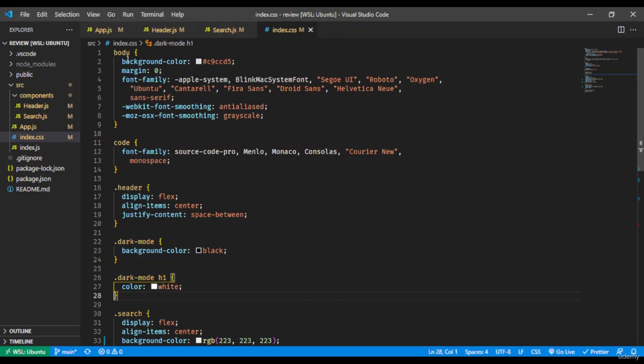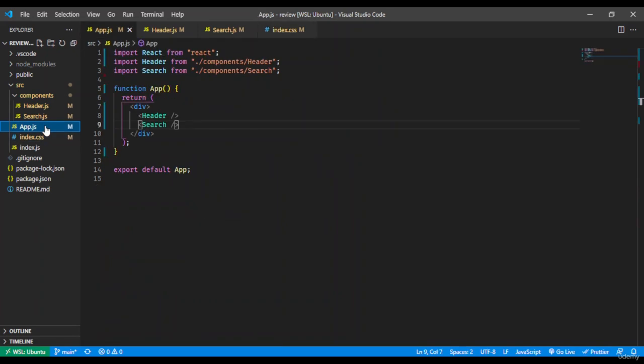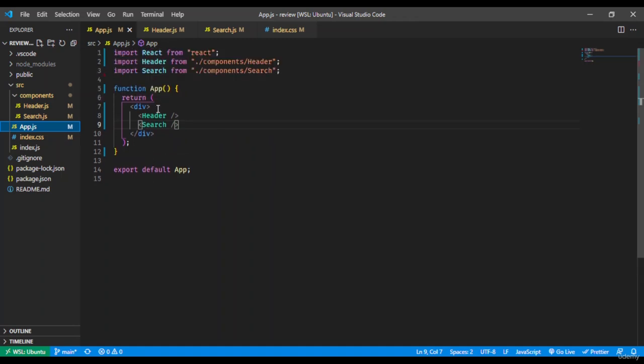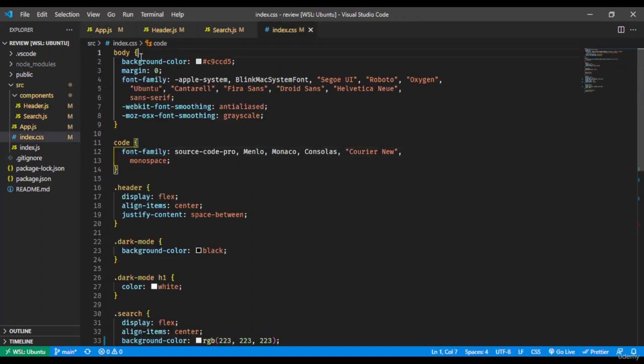There's a body and a code, so I think it is because of this app, because we have not given any class name to this. But here there's a body and there's a code. Okay, never mind, we'll do that further. What we are going to do next is create the note component or the create node. We'll see which one we must go first.